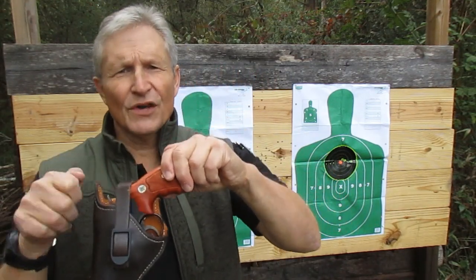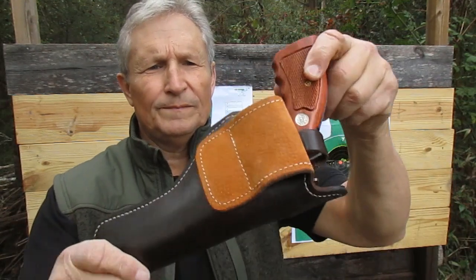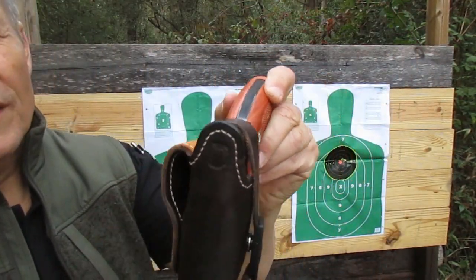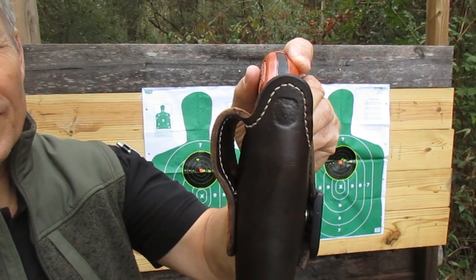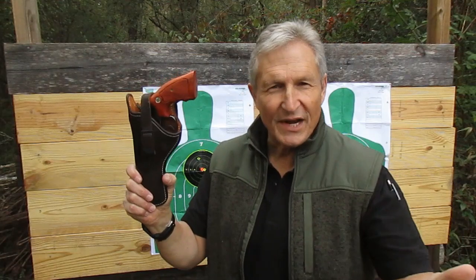Now, looking at this holster, man, this is so beautiful. And Mark also put the lion stamp right there. Now this holster is not so much a concealed carry holster, although you could this time of year when you're wearing more clothing, but this is more of a field holster or even a duty holster.